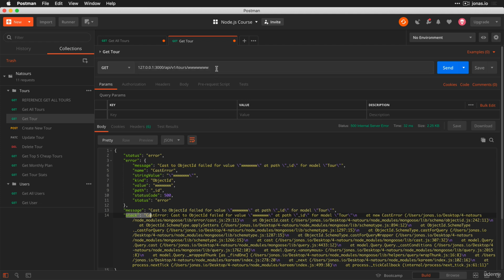So this is something that might very well happen, and so we need to send back a meaningful response in order to handle this error. And this is a perfect example of an operational error that is very likely to at some point happen to a client. And so we need to handle it as one, all right? So basically by sending a nice error message instead of something like this, which doesn't mean anything to any client, right? Okay, so the goal here again will be to basically mark this error as operational and create a meaningful message, all right? But before we can do that, let's take a look at the other two Mongoose errors that we also will have to mark as operational, okay?